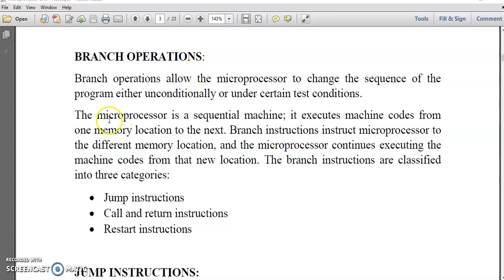Basically, a microprocessor is a sequential machine, which means it executes its instructions in a sequential manner, as it executes machine codes from one memory location to the next.